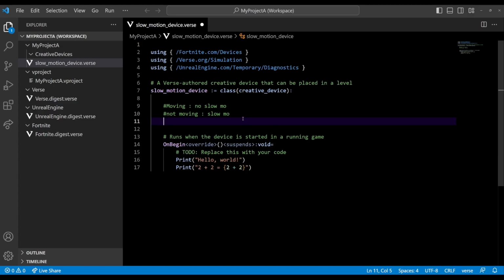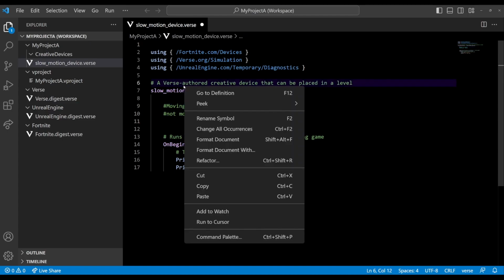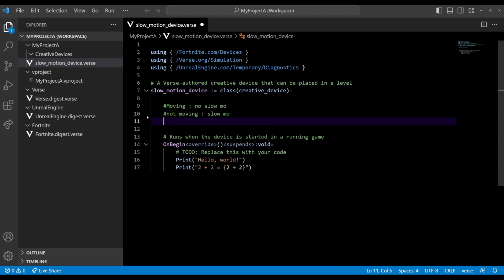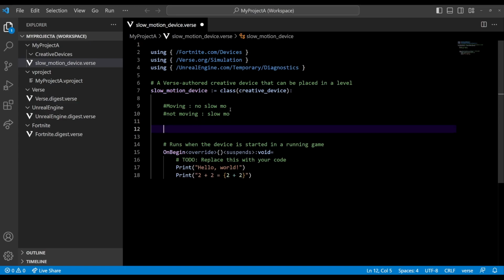Well, if we get a reference to the player, we'd be able to check between two frames. Are you moving this frame? Are you moving, or check if the position of two frames are different. So we would check position over time, which is also a velocity, basically how much you change over a period of time.